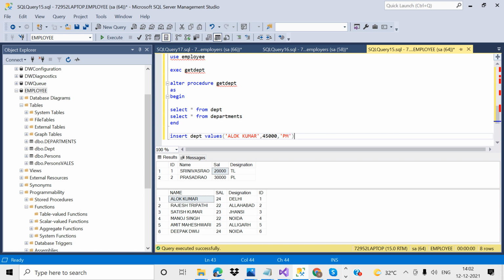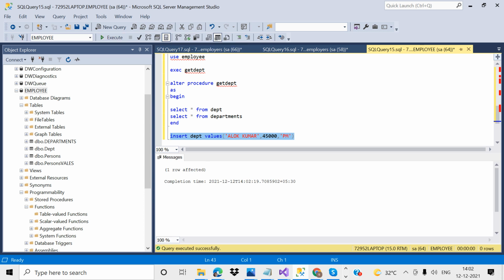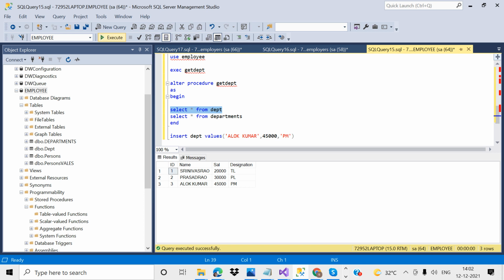Now I'm executing the script. One more table record has been saved here. Okay. Now I want to get the records from these two tables where the name value is Alok Kumar.